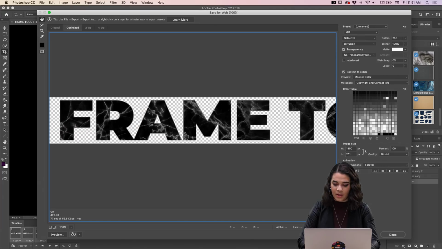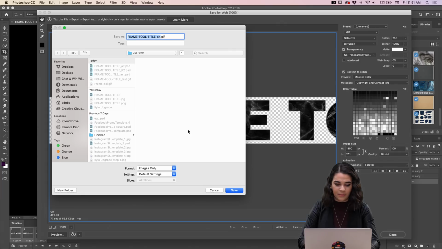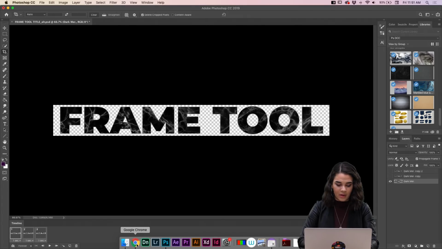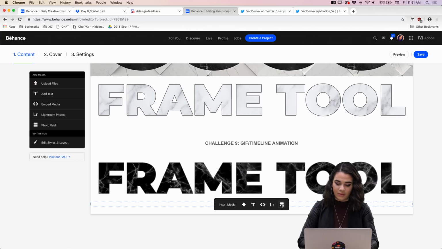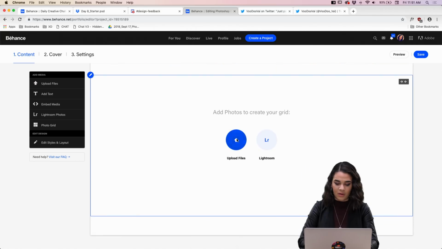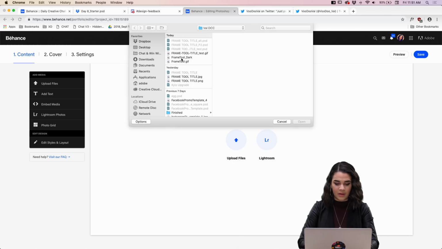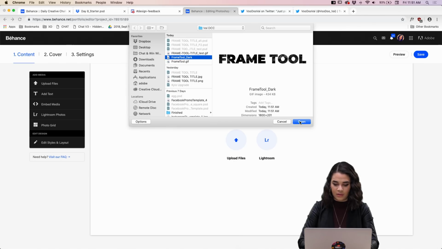I'm going to save it here and we'll call this Frame Tool Dark. We'll save, and then we'll upload this one as well. Here we go, upload files, Frame Tool Dark.